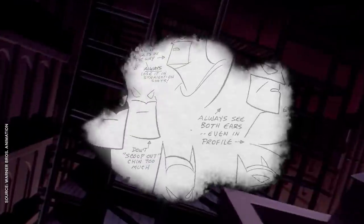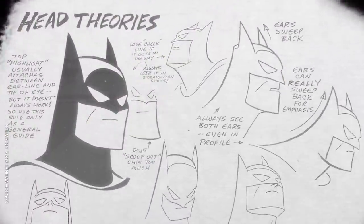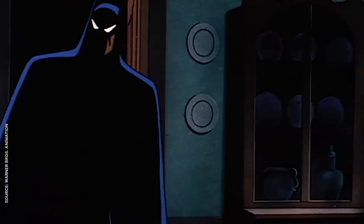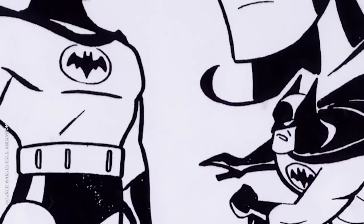A big part of Batman's success was the brilliant art design of Bruce Timm and Eric Radomski. Timm made these awesome model sheets that explained everything from the way Batman's ears point to when it's acceptable to cheat with the length of his cape. Capes are cool — when it comes straight down and makes a little circle around him, he looks like a bat! These designs established the visual language for DC's Animated Universe, and the look would evolve over the next 15 years.